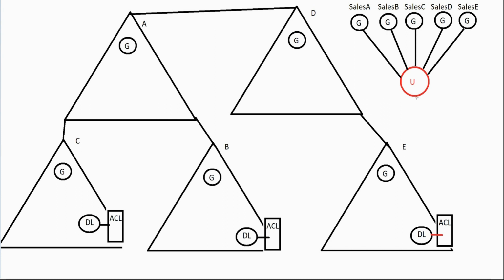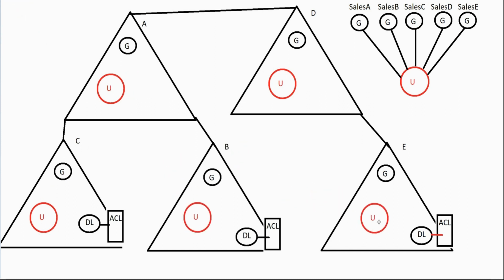Universal groups will replicate in every domain. So what happens is you will have a copy of this group, a replica copy in every domain in your forest. And if you make changes to it, it replicates to every domain in your forest. So every domain is going to have a copy of this universal group. As soon as it's created, it shows up in every domain.